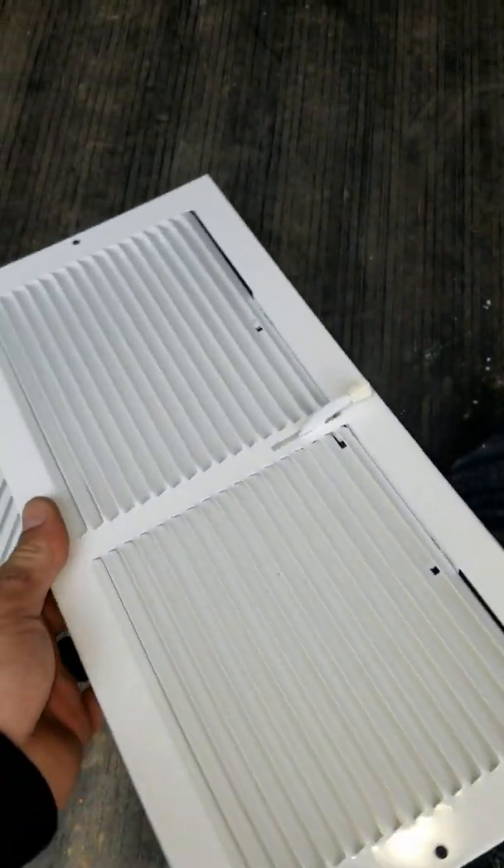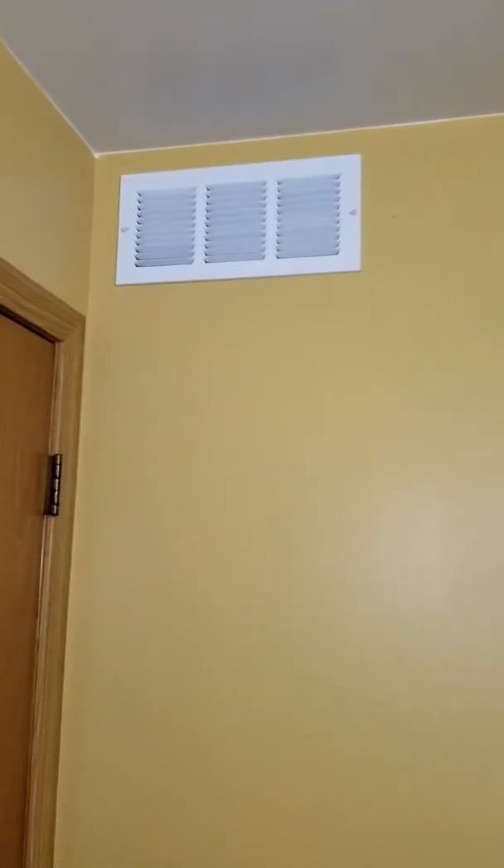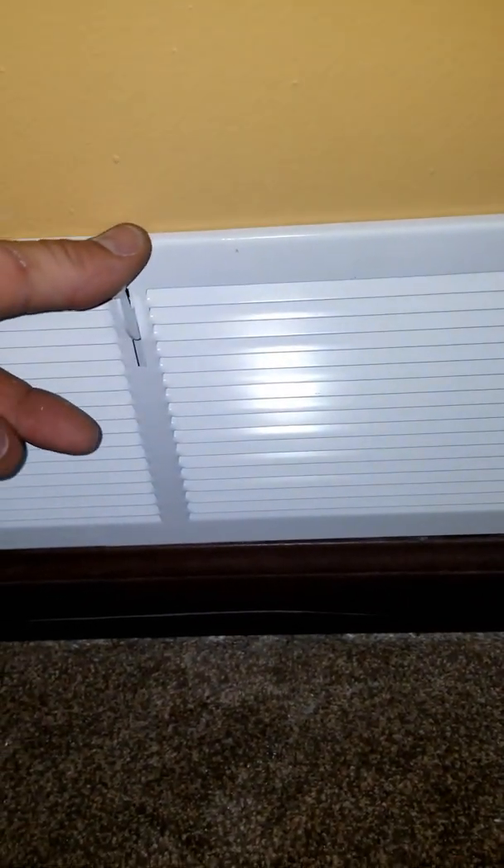It makes your system a little more efficient. We're going to go ahead and get these installed. Just finished installing the cold air return for the bottom. As you can see, we got the one at the top — this would be your summer setting. And down here is for the winter. Right now it's closed, so we opened it. What that does is cut off the top section of the wall, allowing you to pull the cold air down for heating. Close it, and you're only going to pull the top warm air in the summer time.